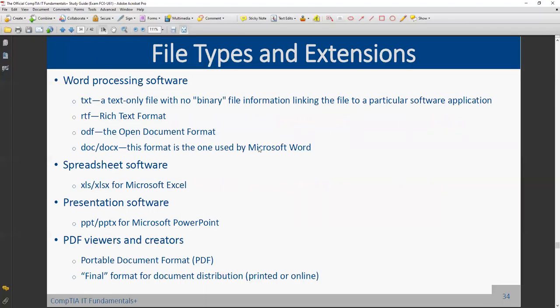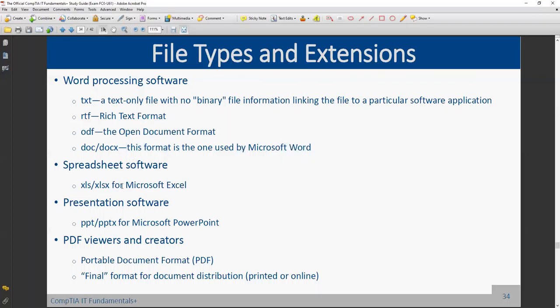Now, when it comes to file types and extensions, different programs use different file types. So TXT is text only, mostly for Notepad. But there are a lot of programs that can handle documents. There is Microsoft Word, and there is WordPad and Notepad, right? There is the RTF format, there is ODF, and Microsoft Office Word uses the old versions, DOC, but these are backward compatible. So in other words, if I have an old document, I can convert it into DOCX and vice versa. This format is one of the most popular at an enterprise level that you're probably going to be working with.